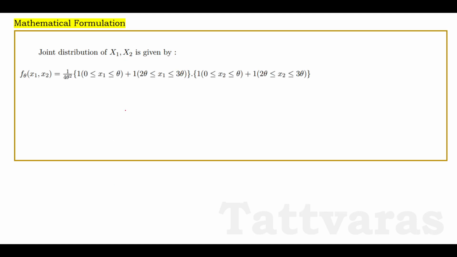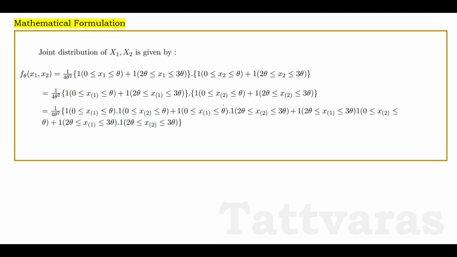What is the joint distribution of x1 and x2? This is nothing but this. I'm just multiplying the densities that we derived on the previous slide for x1 and x2. And in the next step, I'm rewriting the same thing, but I'm putting the minimum value of these two as x order 1 and x order 2 denotes the maximum of these two. Since this is a continuous density, both values will be the same with 0 probability, right? In the third step, I'm just expanding this, multiplying these 2 cross 2 quantities and getting these 4 elements, okay?